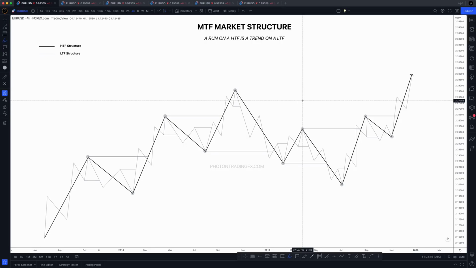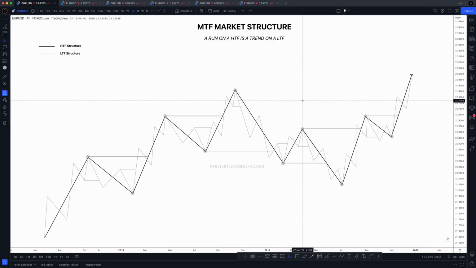Hopefully that makes sense. If it does, it can seem quite simple now, but of course it can get a bit confusing in the live markets where price action can be a little bit more messy. We can be looking at more than 2 time frames. And then when you throw in 3 types of structure into the mix, it can obviously get a little bit confusing. So we're going to try and take it slow. Just think about swing structure initially and just think about 2 time frames. That can really help you to get your head around it initially.